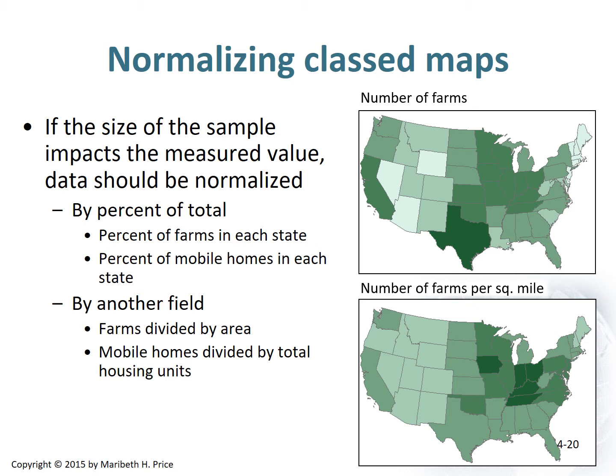And then it also falls into what you define as farmland. Does that count pasture land, or are we only talking about row crop agriculture? How we determine what classifications we use and how we make those classifications have real impacts on our maps.